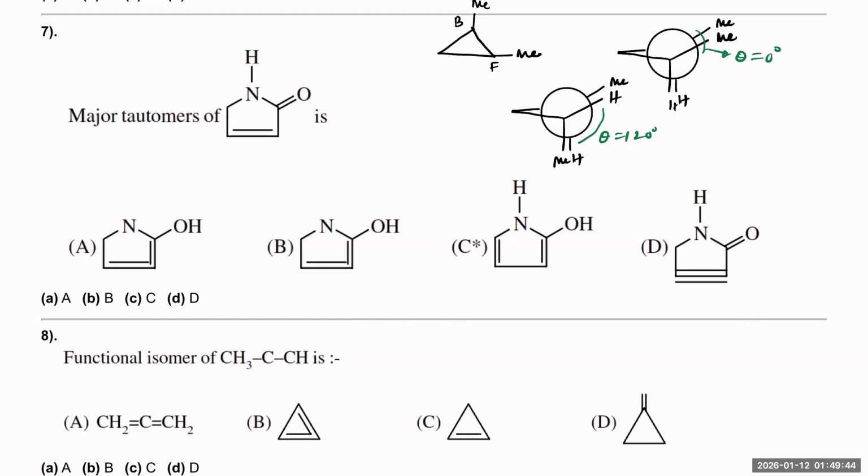Major tautomeric form of this one. See, I can push this hydrogen towards this oxygen, and that way I can make it into double bond form here, double bond here, and OH. Okay, this is the way I can keep it. Clear? This is one way I can make the tautomerism. Another way, can I use this hydrogen? Yes, I can use that hydrogen also. I can use this hydrogen instead. I'll keep this hydrogen this way.